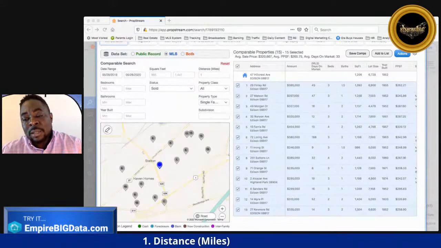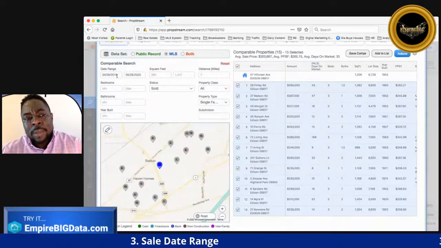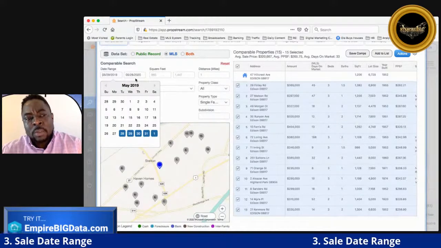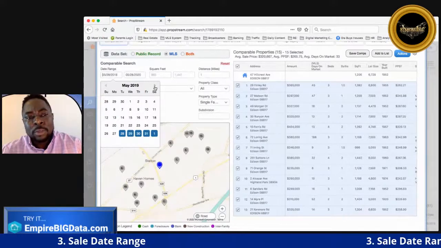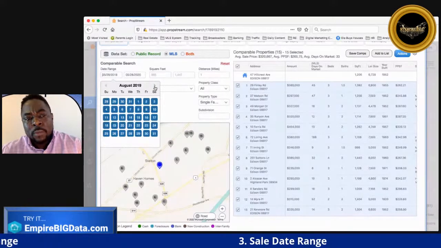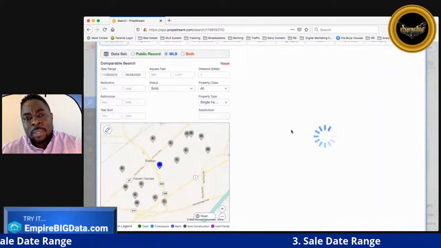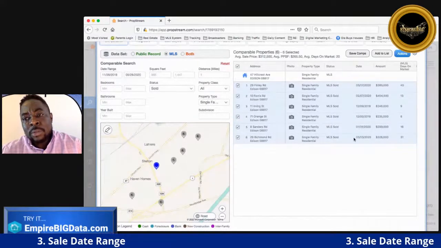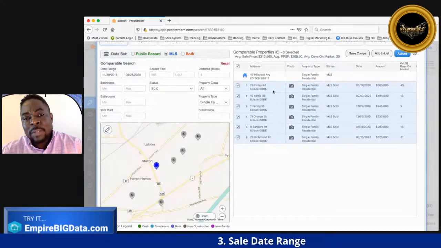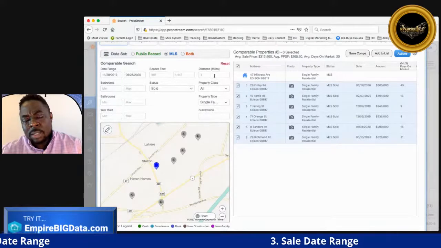So we do distance, square footage. I don't really bother too much. Now let's talk about sales date range. I don't go further than 6 months into the past. As you can see, it defaults to 1 year. So I'm going to push this month with this arrow back 6 months closer to us: 1, 2, 3, 4, 5, 6. That's November 28th. Perfectly fine. And you will see the list of comparable sales will reduce. Look at that, that reduced dramatically. That means we have less property to work with, but that's fine. Within 1 mile radius, this doesn't look too bad to me.